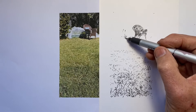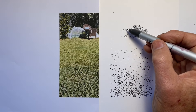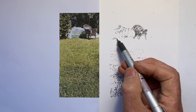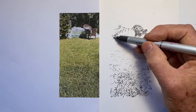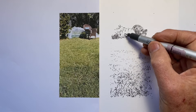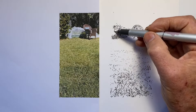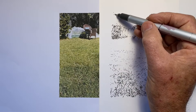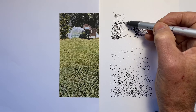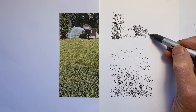I do the chair with a bit of a lighter touch — I haven't darkened the dark bits to the darkness I think I'll have at the end, because I may not judge them right. If I do the rest of the scene first, I can make the final adjustments. That's what I did with the very foreground grass — I didn't bring it to its final amount of working, because once I'd established the detail and darker values up the top, I'd have a better sense of exactly how dark to go down below. Keeping a sense of randomness — particularly in the grass as we move up — means trying not to get a predictable pattern of lights and darks. In many ways, the marks we use for grass often appear and create the same effect as hatching.